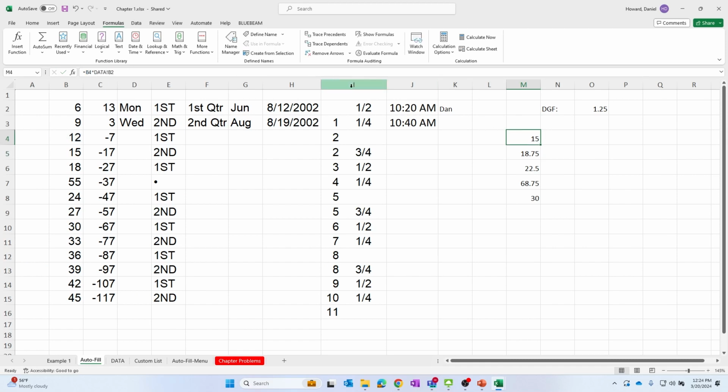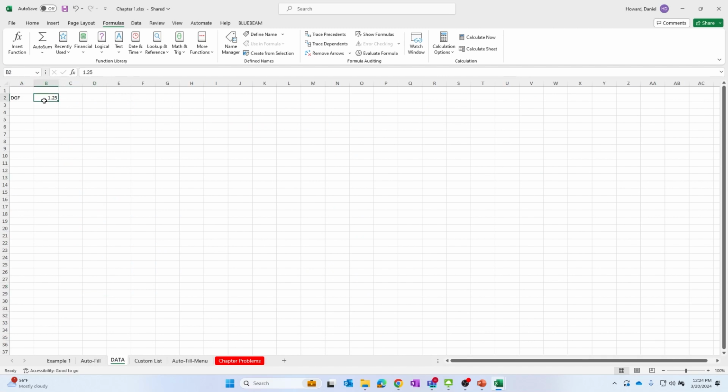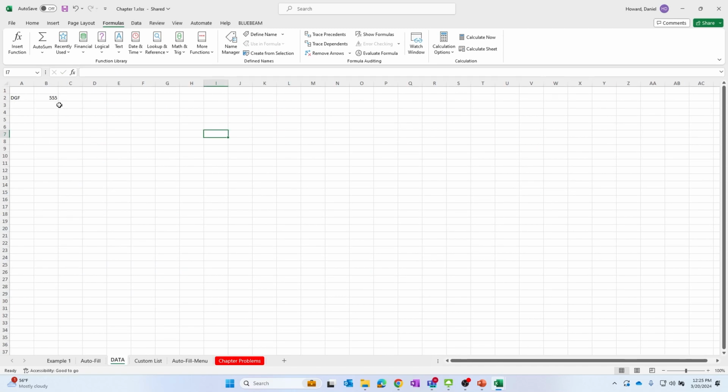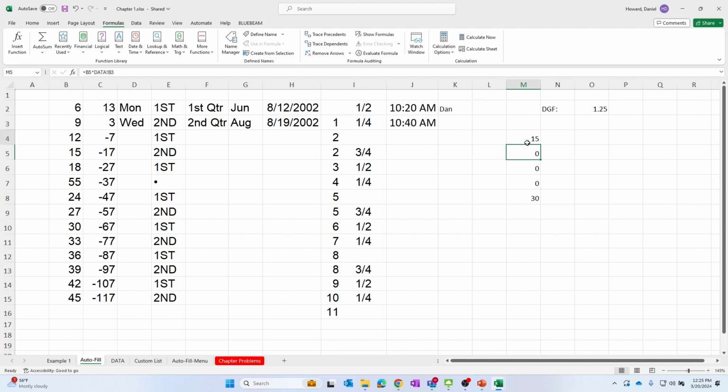And now, again, it updates that. And again, if I change this to something crazy, 5, now you can see it's updated that. Again, the same issues apply: if I were to drag this down now, it's going to give me a bunch of zeros because I haven't given an absolute address to that. So if I wanted to change that, again, I could just add a $ sign before either the column or the row. We go back to this, and change back to 1.25.